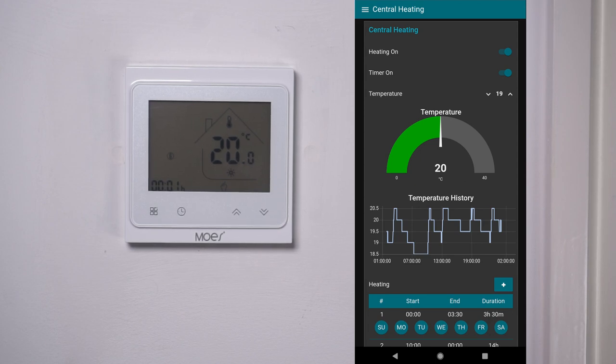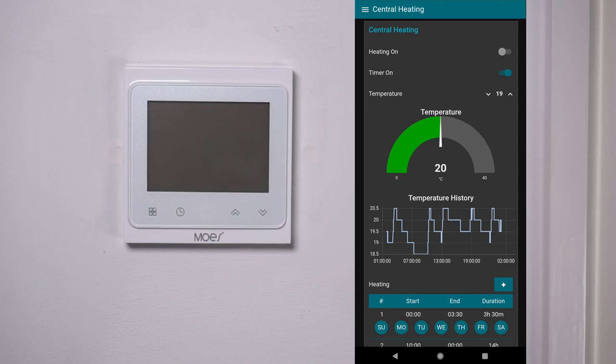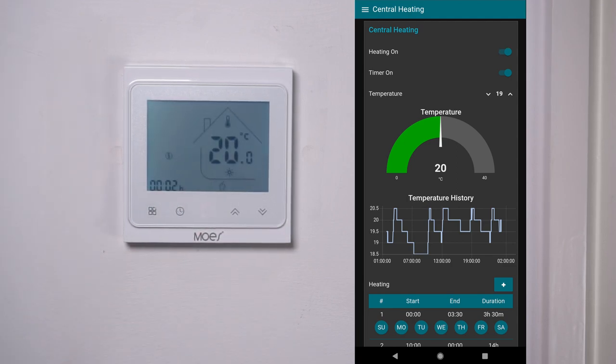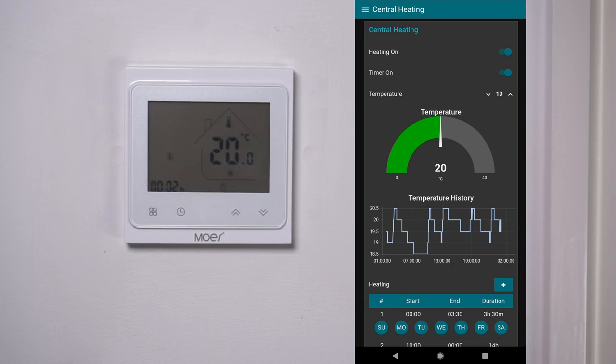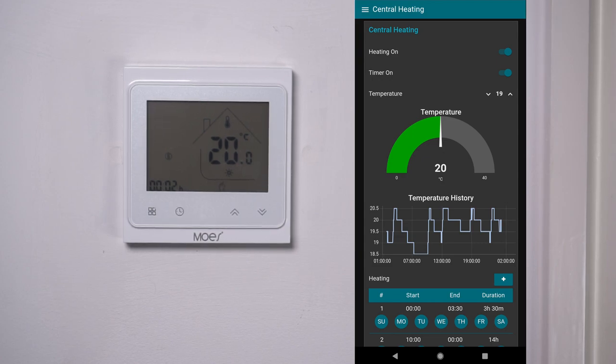The interface is quite simple for now but I can expand it over time. At the top there's a switch for heating on or off — toggling it off turns the thermostat screen off, toggling it on turns the screen back on and the UI element adjusts. What's really good is the UI also reflects state changes made on the device itself — if I turn the thermostat off locally, the heating switch on the Node-RED interface also turns off. Below that there's a timer toggle and a scheduler UI element for setting automatic on/off times.